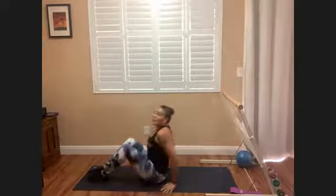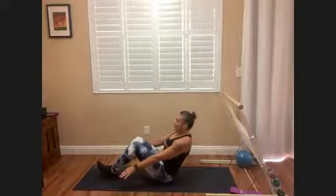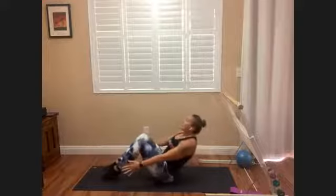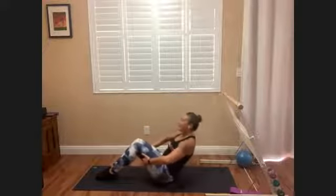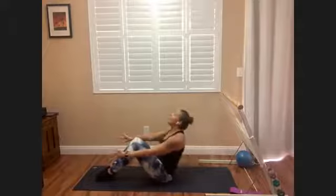From here, we're moving into high boat, low boat. So you have 3 options with your feet. You can keep both feet on the ground, you can stack the feet, or you can float them. High boat, low boat, back and forth, arms to your sides, or balance. You even have the option, you can keep the hands behind those thighs. Good, exhale as you come back.